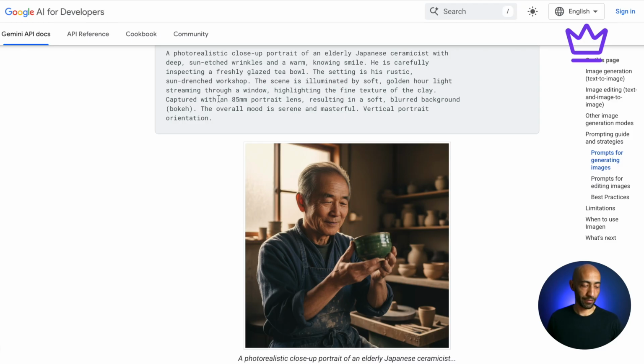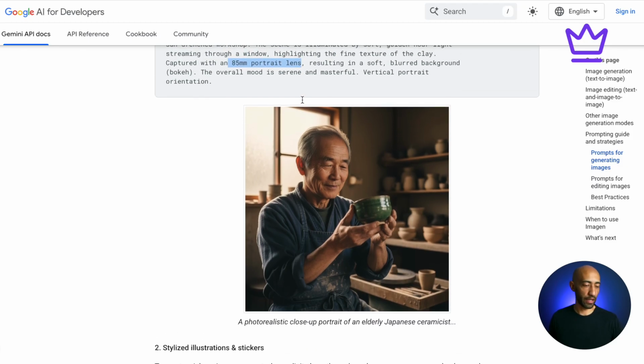That is a lot of detail. I mean, it even tells you what size lens or what type of lens to use so that it can get the exact shots. Now, obviously, if you're not familiar with all of these things, what I'm basically trying to say, and what Google's trying to say, is add as much detail as you possibly can. You're not expected to be an expert on camera lenses or lighting or different photography effects. Just be as detailed and as descriptive as you possibly can.